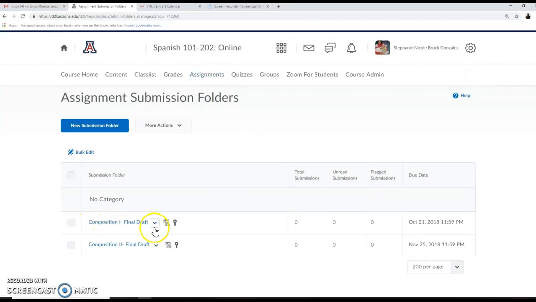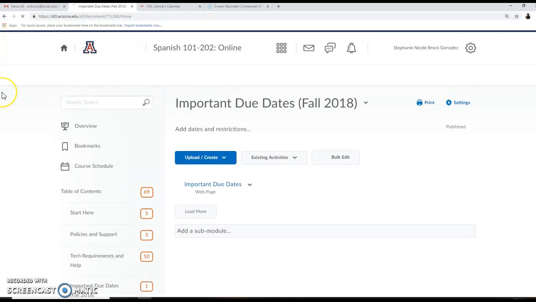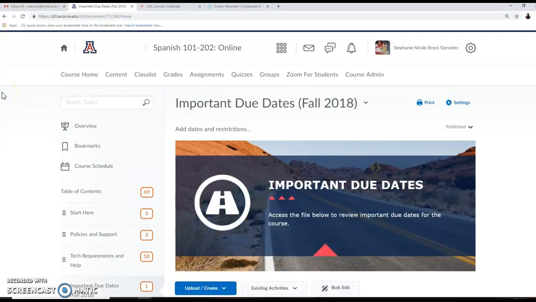Okay, composition 1, final draft is available here. This is where you'll turn it in. Make sure that you are following all of the guidelines set, such as using 12-point font, double spaced, make sure your name is on it, all those good things, and that you are highlighting the differences. That's the key point, is that you have to be highlighting the differences between your first draft and then your final draft. So if you guys do have any questions about any of that, please let me know.